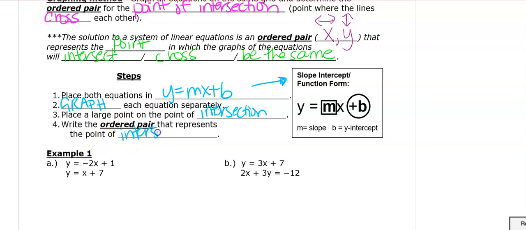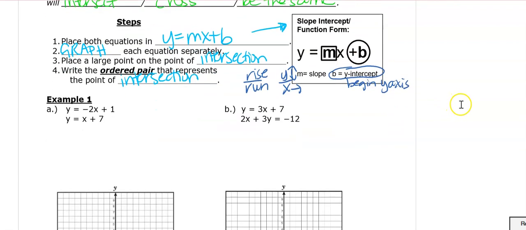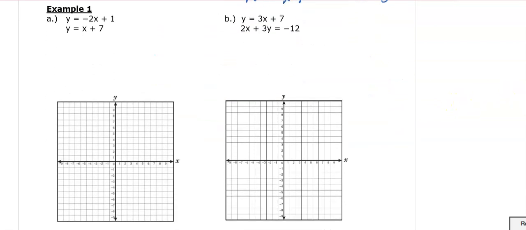All right. So as a quick reminder of graphing, I just need y'all to remind me for slope. Slope is what over what? It's going to be rise over run, or y over x. Your up and down over your sideways. And the b is where we're always going to begin, on the y-axis. So I just wanted to remind y'all of that really quick. We've done a lot of graphing, so it shouldn't be an issue. So now let's talk about our examples over here.